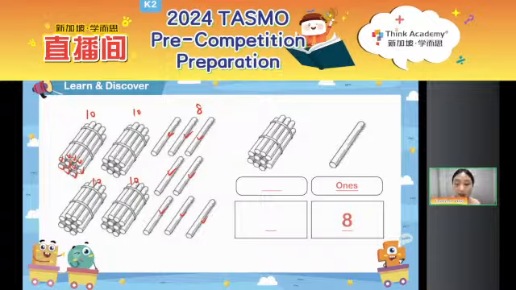And then as for the tens place, because one bundle means a group of 10, right? How many bundles do we have? Yes, we have 4 bundles, so we can write down 4 here. So this number means 48 in this question, right? So as for this question, what we need to do is just write down the 48. This is the number 48. Good job, everyone.